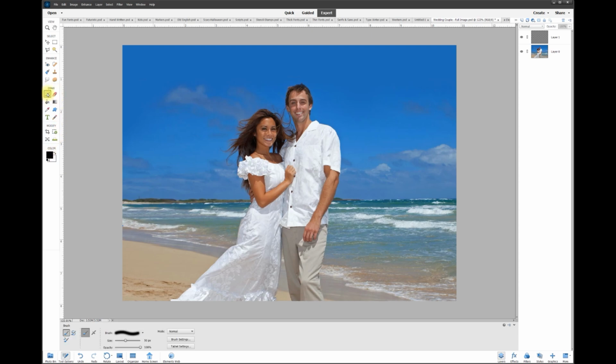Now we're going to grab the brush tool and come down here, and within the brushes you want to choose a soft brush. So if you start at the top here, they're hard brushes. You look at the edges, they're hard, but as you scroll down they become soft. It doesn't really matter which size at first because we're going to type in what size we want up here. So I choose the layer I want, and right now the size is like at 21. That's not what we want, so I'm going to undo that. Let's make this really big, like let's say 250 points, and that looks good.